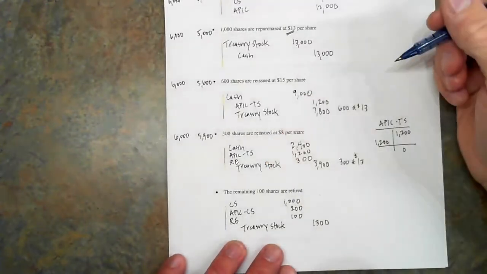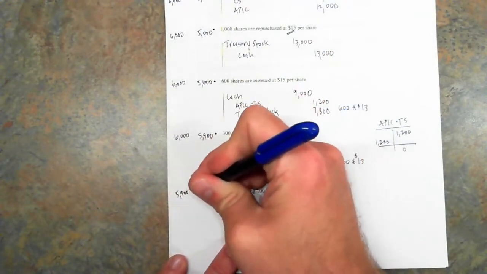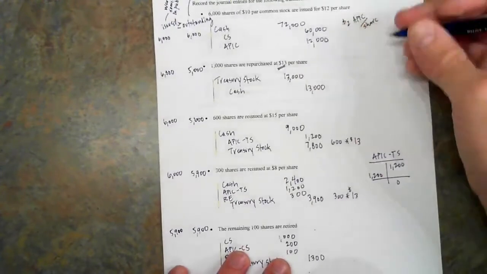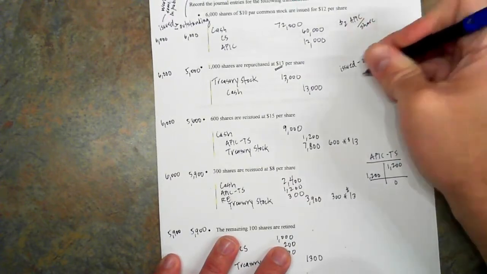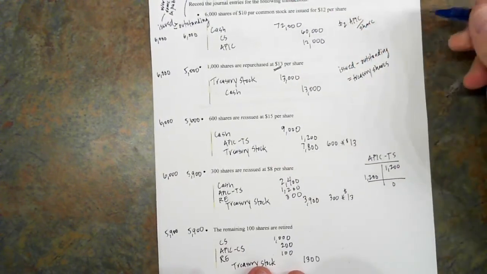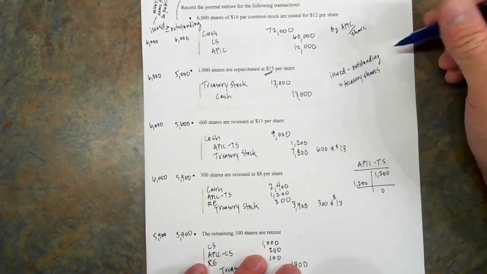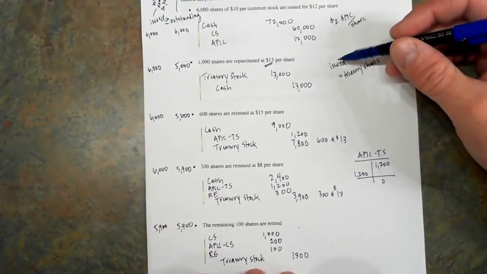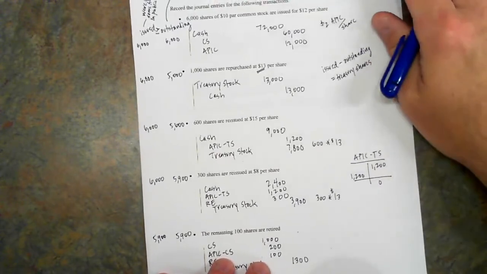And then if we retire 100 of these shares, this is when we actually change issued. Notice a handy thing to keep in mind is that issued, if you can verify it, minus outstanding equals treasury shares. You know me, there's going to be a way that I'll make you figure that out in a problem somewhere. So issued shares minus outstanding shares gives you treasury shares at a point in time. And then when you retire them, that's what reduces our issued shares. Or if you issue more shares through an issuance, then you have more shares. But if you're just purchasing and repurchasing and reissuing, that's going to affect outstanding shares.